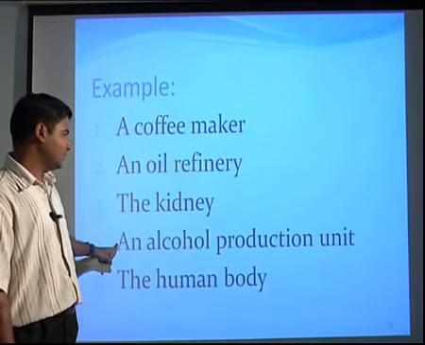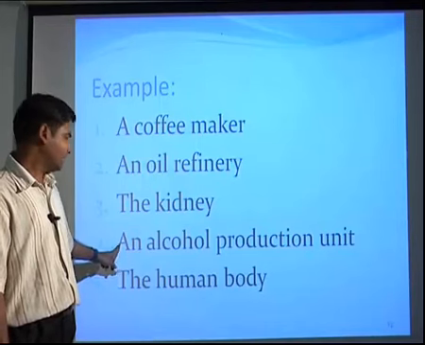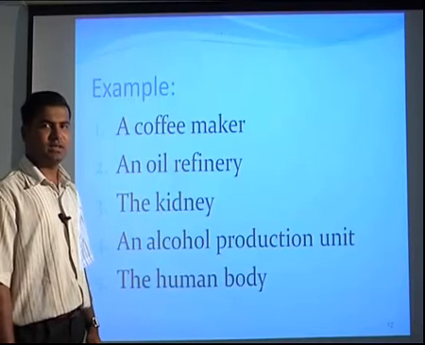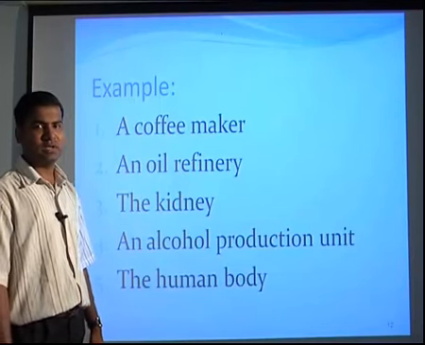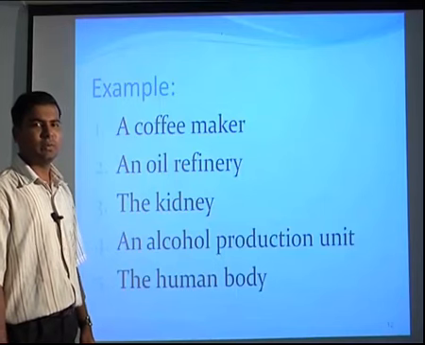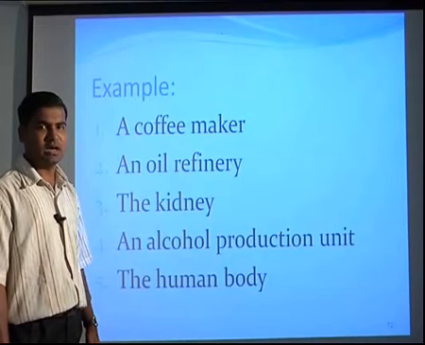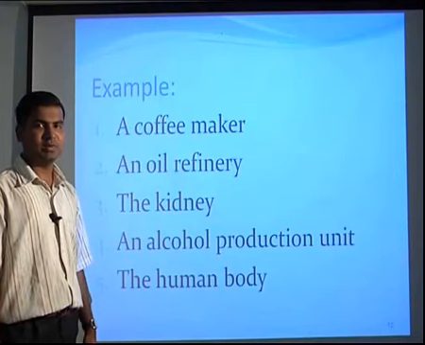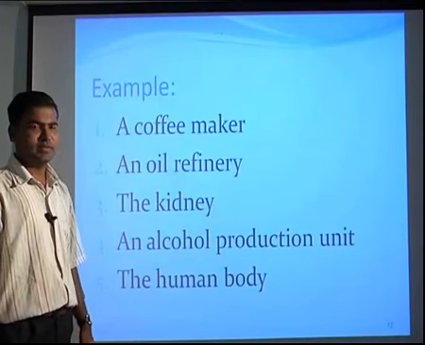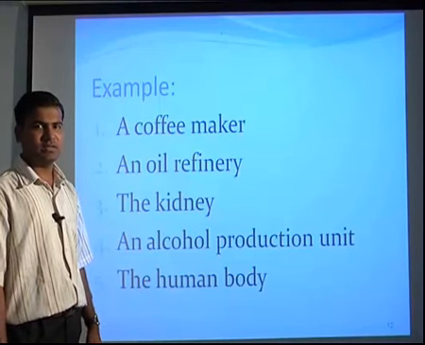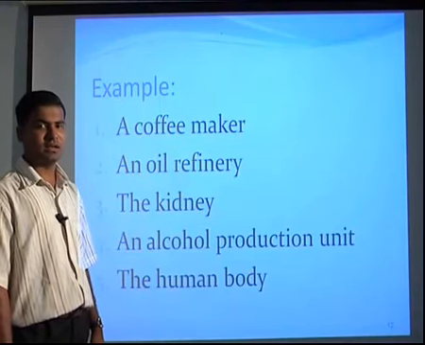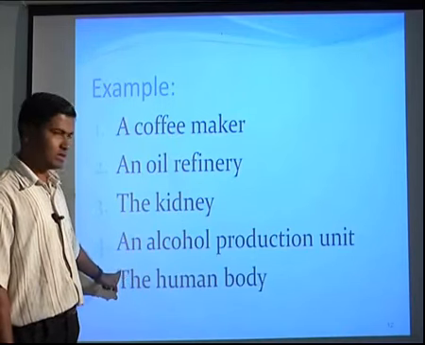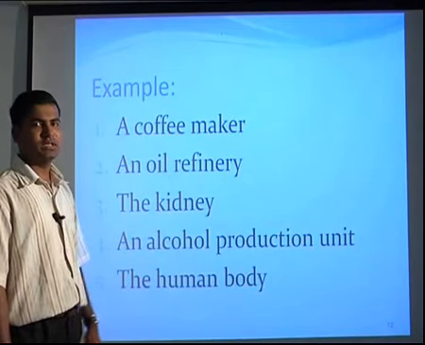Then the alcohol production unit, as we have discussed, will be in a semi-batch manner. And if we take the human body, when it's active or when we are sleeping, the energy production is continuous, because energy is required to keep the brain active, to pump the blood from the heart, and for other body functions. So energy production is continuous, but for that energy production, we are not feeding continuously. We have specific times of eating, like breakfast, then lunch, then evening snack, and then dinner. So we are feeding the human body in a batch-wise manner, but the energy production is continuous. So this becomes the case of the semi-batch.